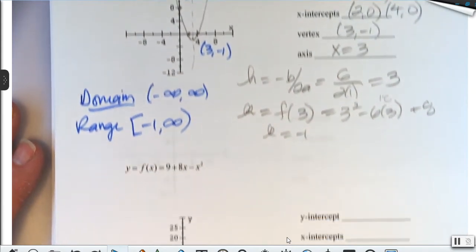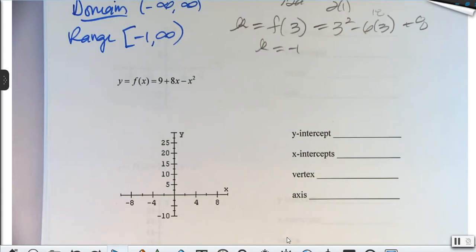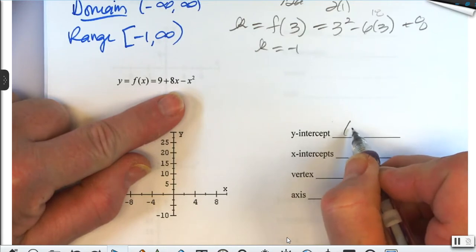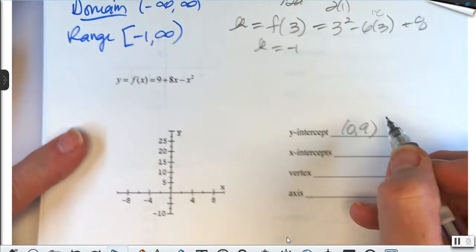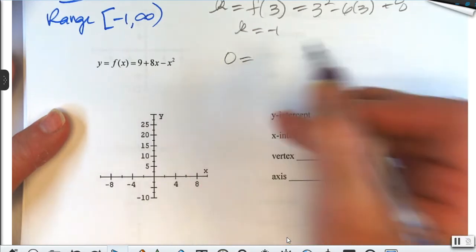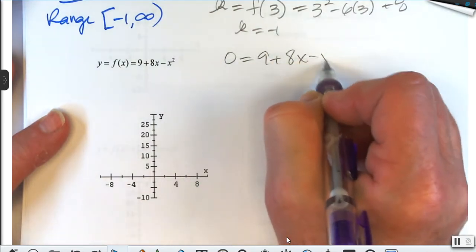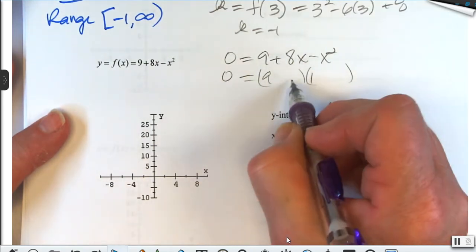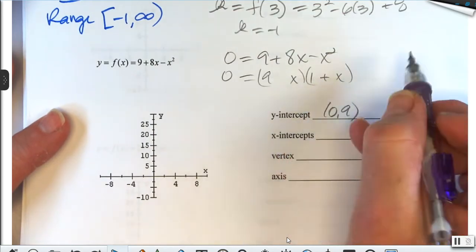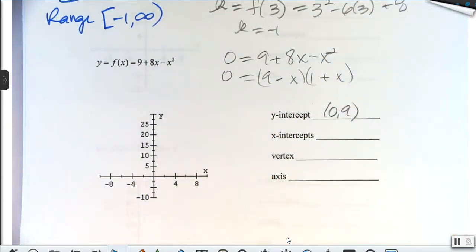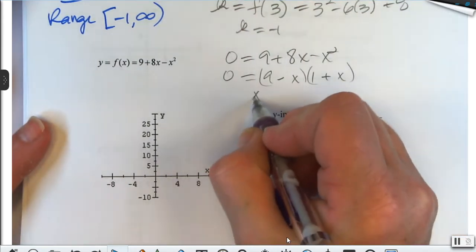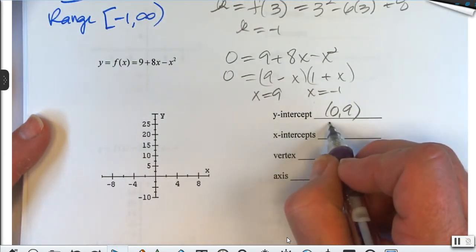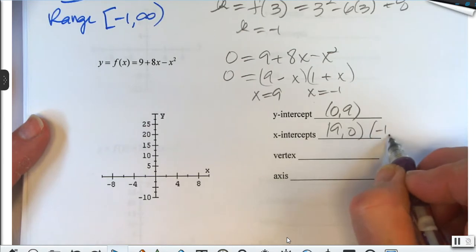Okay. All right, so let's take a swing at another one here. So in this case, the y-intercept is at x equal to 0, so it looks like y would be 9. Now to determine my x-intercepts, I'm going to set the function equal to 0. And again, this looks factorable to me. So this 9, I think we're going to have to do the 9 and 1 combination. And I think it's going to be a plus x here and a minus x there. It may take you a minute to factor it, but this guy is factorable. So I get that either x is 9 or x is equal to negative 1. So my x-intercepts are going to be at (9, 0) and (negative 1, 0).